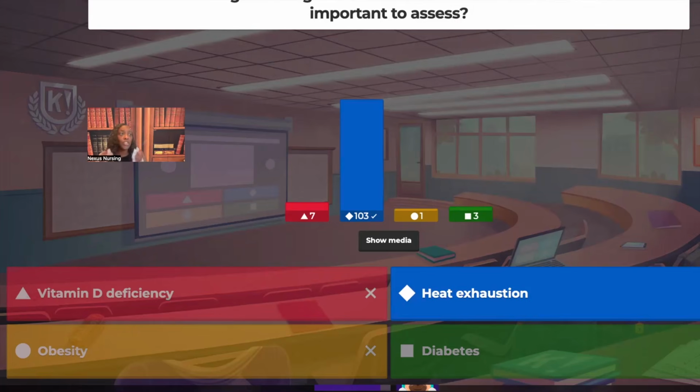You've got to think about your community that you're working with and what they're going to be at risk for. They're out in the sun working hard. You're going to be concerned about heat exhaustion. You're going to be concerned about occupational exposures such as pesticides, right? Them being exposed to chemicals that they use to make the plants grow or whatever. Those kind of things that they would be exposed to, right? Dehydration. You're going to be concerned about dehydration. So you're going to be teaching them to make sure that they stay hydrated in the sun. Very good. That was a good one.